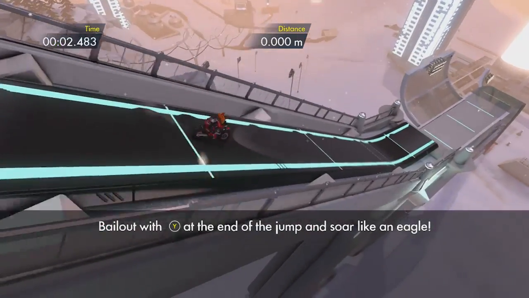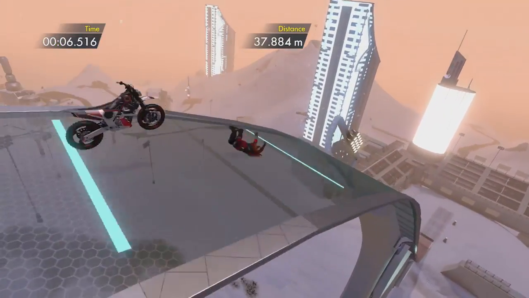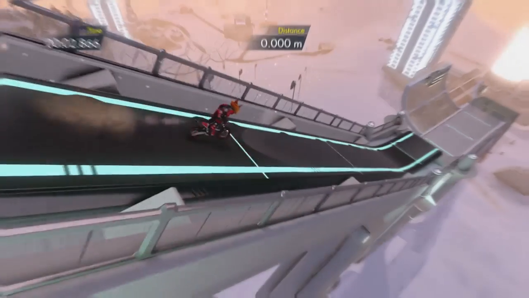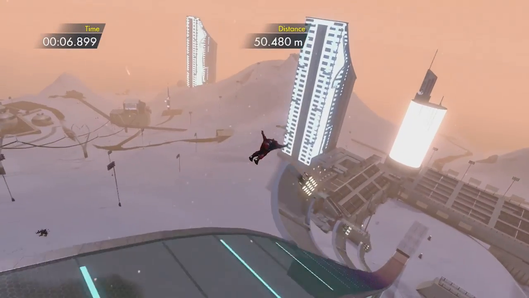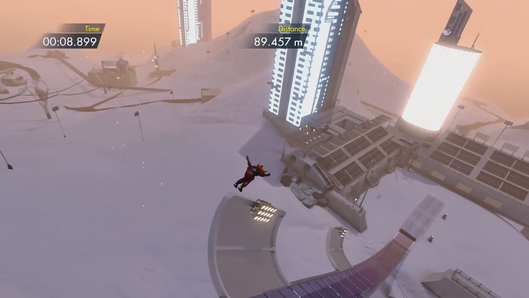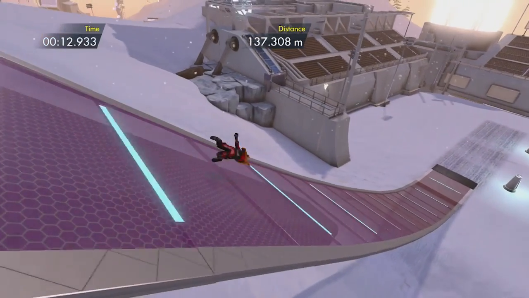But if you haven't seen that, then the thing you want to bear in mind is it's not just about pressing the Y button, so you don't just need to pay attention to what it says on screen. You also need to use the physics and use the lean mechanic to throw yourself further. So get to the bottom of the hill, lean back, lean forward, then press Y and you'll find you fly a lot further, and that is how you achieve that gold or platinum medal.